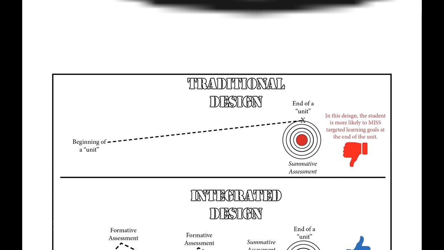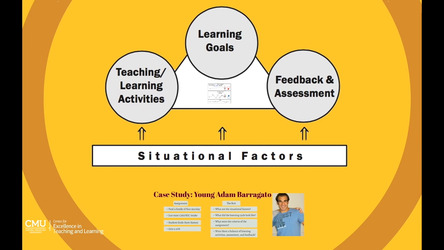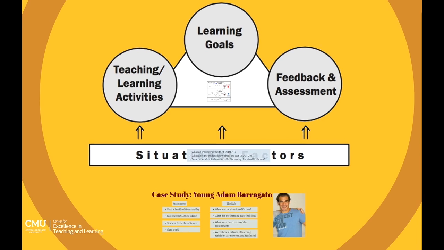You see, one of the things that I think happened in this case is that this was a traditional backwards design where the instructor said, okay, I want you to remember everything that we talked about from the beginning of the unit. And then what ended up happening was the student was so far off base that they failed and they did not meet the learning goals. But again, we're better than that, right? We're not going to rush to judgment. We're going to look at the situational factors.